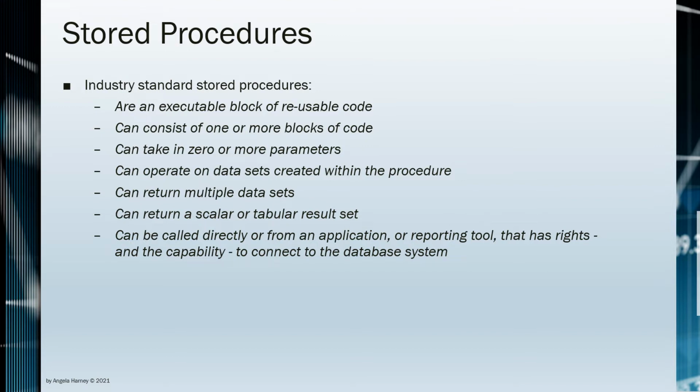Industry standard stored procedures, such as SQL Server, consist of one or more executable blocks of reusable code. They can take in parameters and work on data sets created within the procedure. Multiple operations can be performed, and one or more result sets returned, either scalar or tabular. They can be called directly or from an application or reporting tool that can connect to the database containing the procedure.